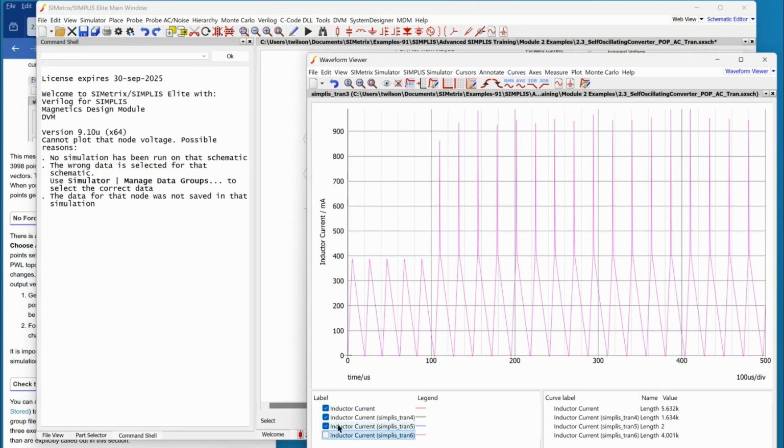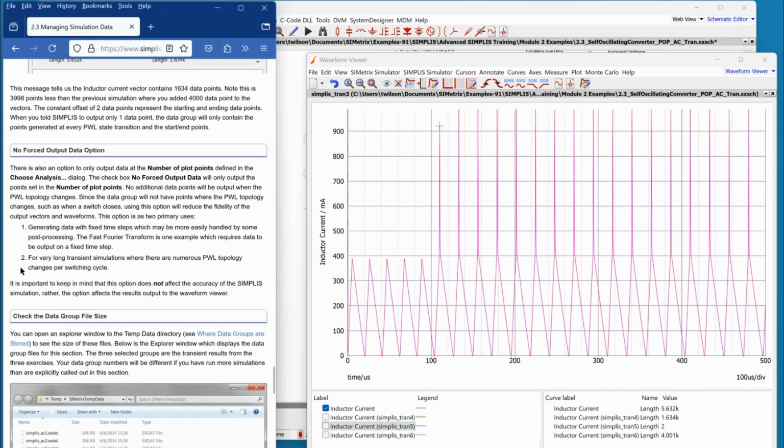Whereas if I include the Simplest data points here, then I can see, okay, that looks like pretty stable operation. So that's the difference between just the equally spaced data points and then adding in the Simplest data points that are stored at these instances where we transition from one piecewise linear topology to another.